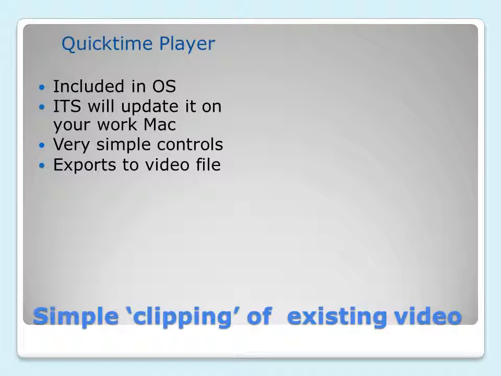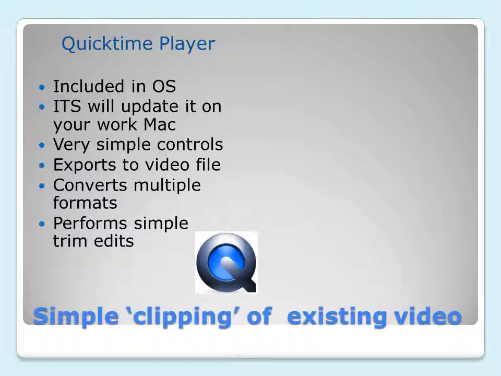You trim the video. You can export to a video file, which means you can take your new video file and place it in your PowerPoint, however you want to use it. And you can convert to multiple formats. So this is important when you're trying to just ensure that you've got a bit of a variety. Perhaps you're going to present somewhere where you're not really sure what kind of system they've got. You can create a few formats just to make sure you've got yourself covered. But what it really does best is it just performs those simple trim edits. Cut off the front, cut off the back, remove a bit of shaky cam wherever it's necessary.